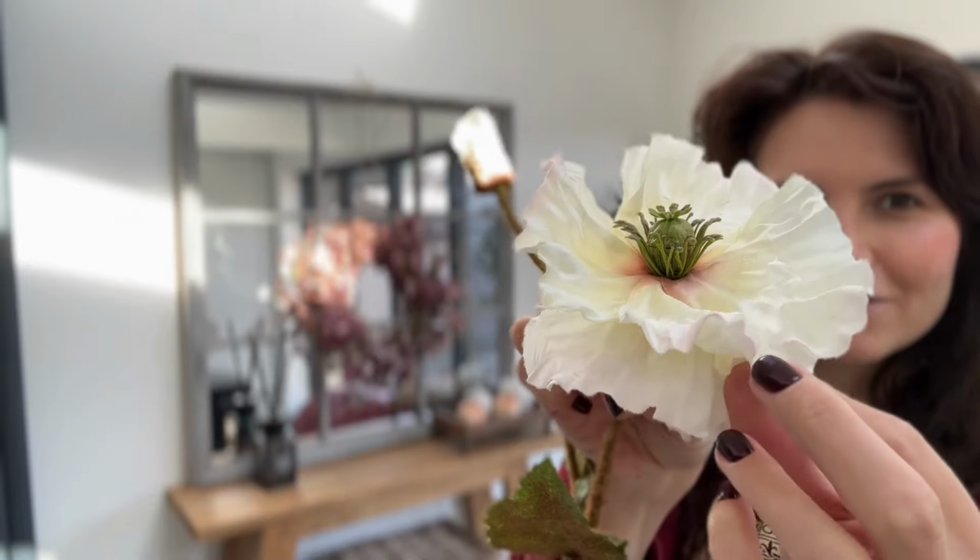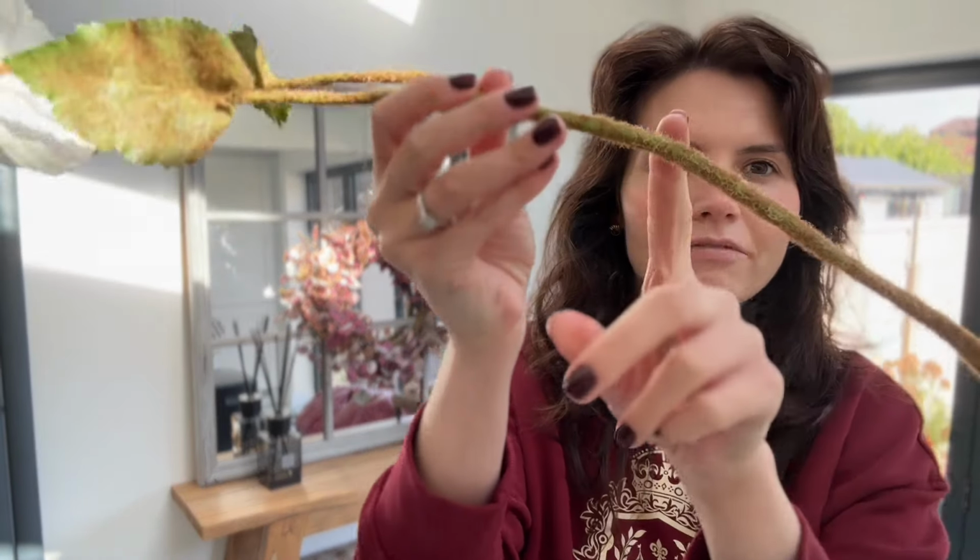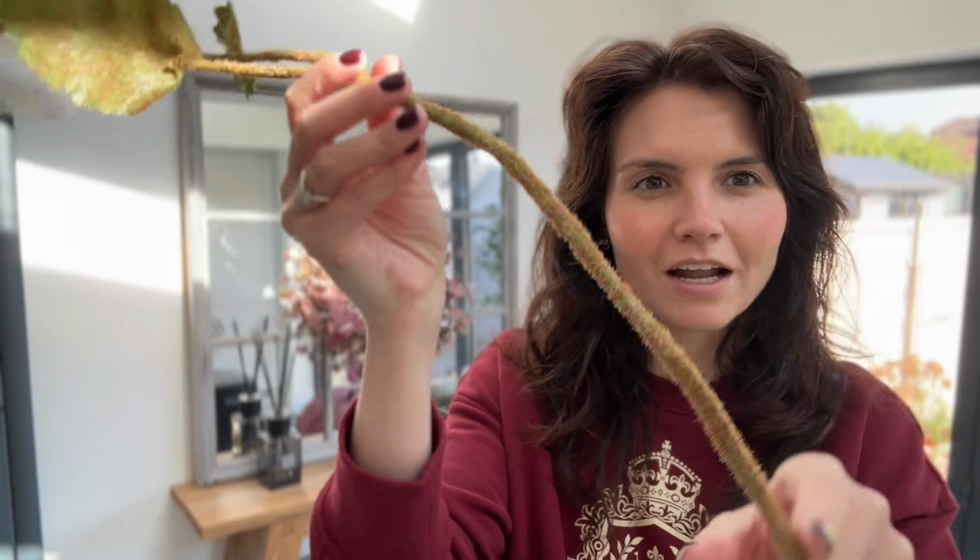So you can bend these in all different directions, which really helps make it work in the arrangement, because I think sometimes you can have a stem that's going off to the side and you can bend the petals around so it looks perfect. You can really tweak them and manipulate them to get them how you want them. These again, I've got the full wire stem in there, so it's beautiful flocked detail all over. It looks really, really pretty. And then you've got the little bud detail as well.